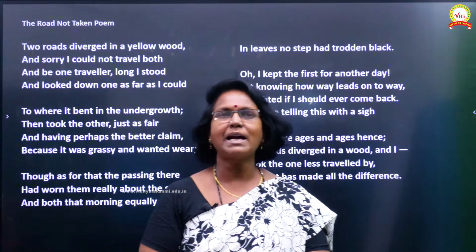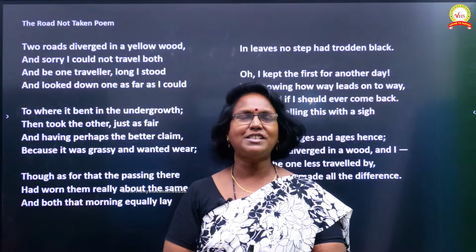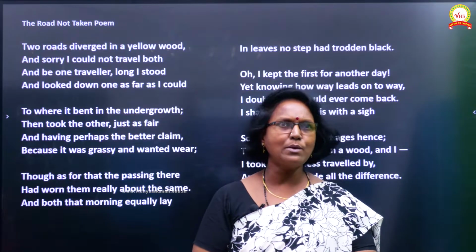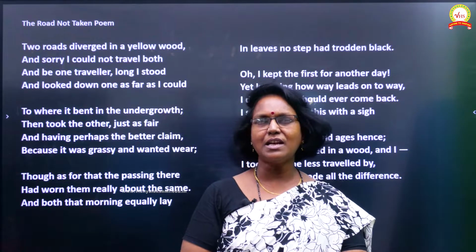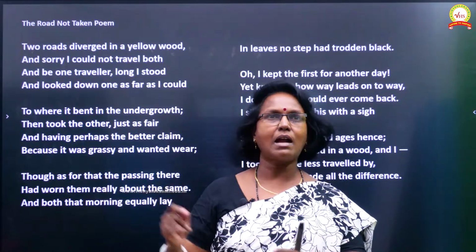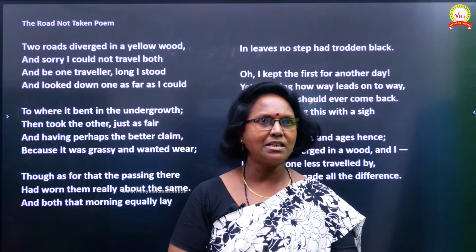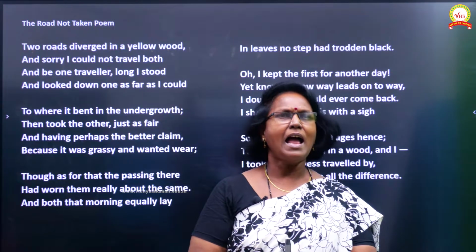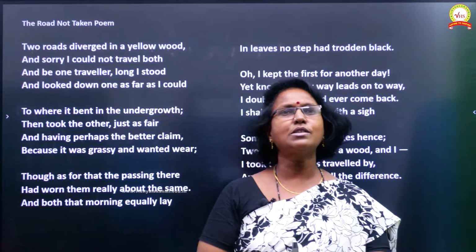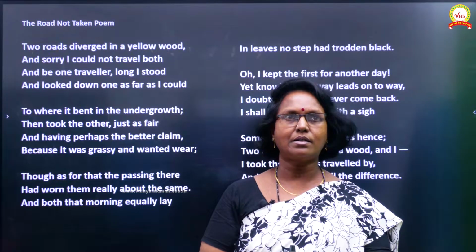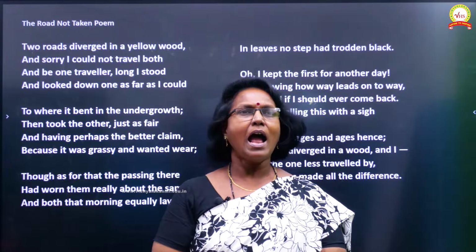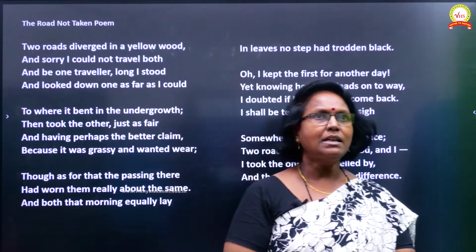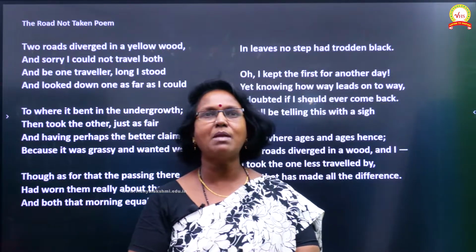The Road Not Taken by Robert Frost. Two roads diverged in a yellow wood, and sorry I could not travel both and be one traveler, long I stood and looked down one as far as I could, to where it bent in the undergrowth; then took the other, just as fair, and having perhaps the better claim, because it was grassy and wanted wear; though as for that, the passing there had worn them really about the same, and both that morning equally lay in leaves no step had trodden black.